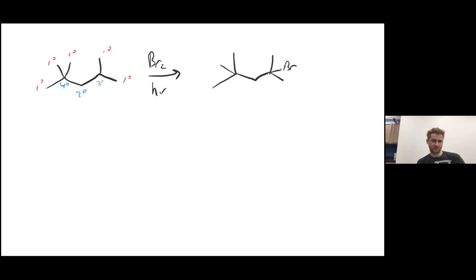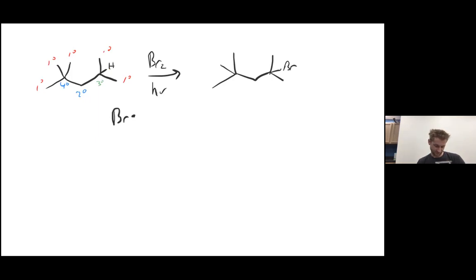Chlorinations are where things get a little bit trickier. So if we think about our mechanism, we make a Br radical. Bromine's pretty big. It has 35 electrons in it, so gaining an extra one isn't that big of a deal for it. It can hold on to it. It can be kind of picky, is usually what I say. It's not reactive enough that it'll just want to react with anything. It's going to be selective for pulling off this tertiary hydrogen. It's not going to go for a secondary or a primary one.